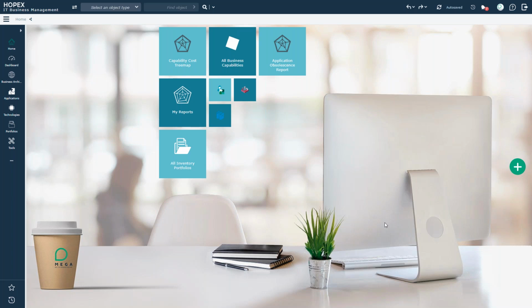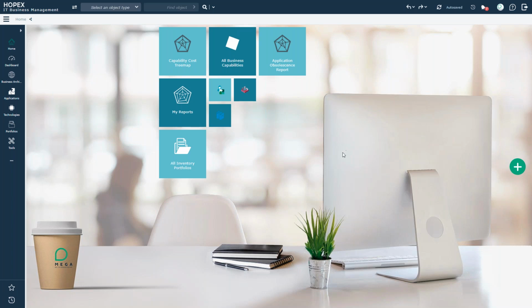You can import any data around applications, business capabilities, business processes, really anything in the meta model that we provide here. It can either be imported or you can integrate with another system. We provide out-of-the-box connectors, of course, as well as standardized templates for use as well.